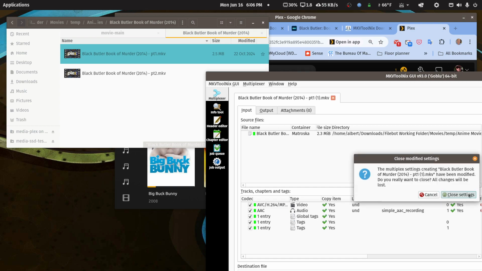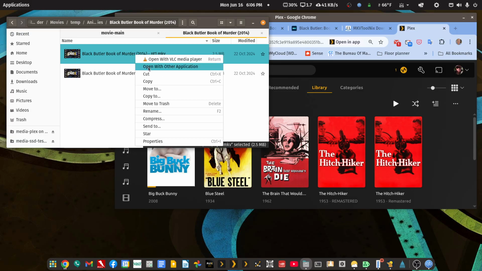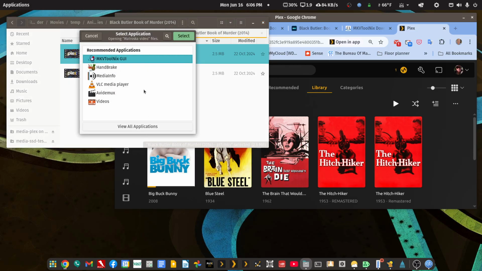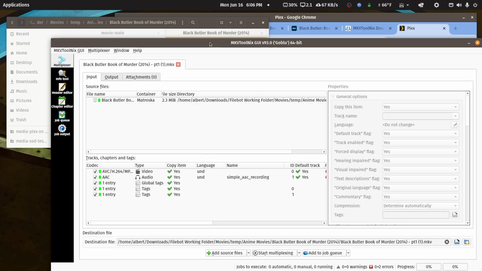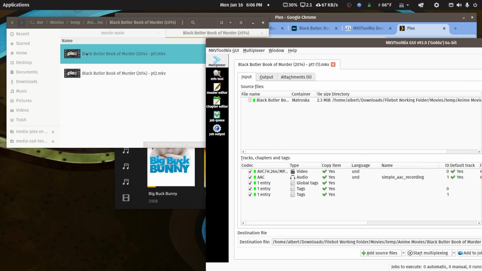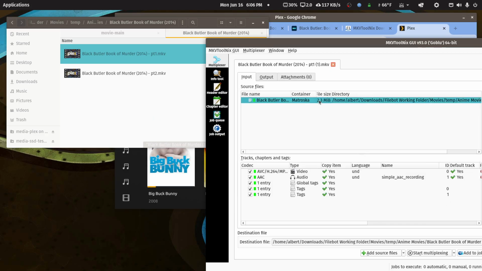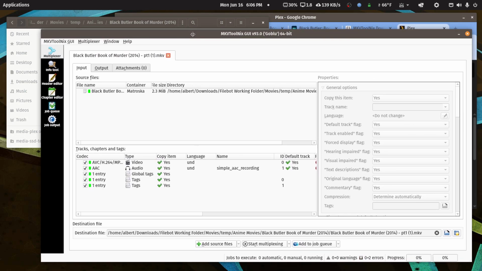Now, under Linux, or at least this Linux distro, which is Pop!_OS, I can right-click, open with application, open with other application, and I may have to find Mkvtoolnix the first time, but once I do, it's always on the list. I can open it that way too. So again, we'll drag the first part in. Oh, sorry, it still had the first part in from when I did it before. So I'll drag the first part in fresh.